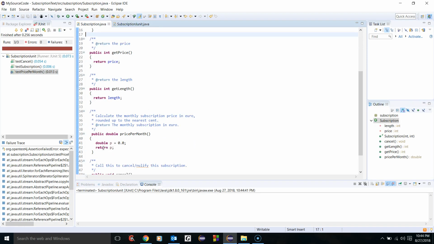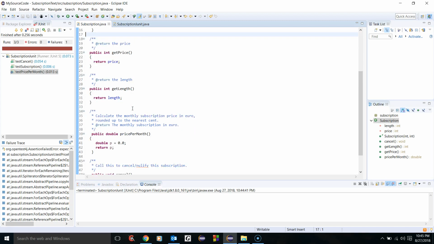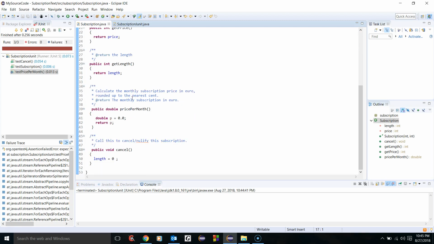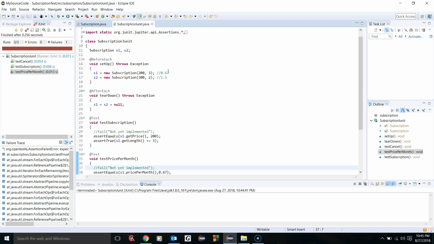We're just returning 0. So now what we want to do is to write a statement or statements in this method that actually produces the correct price per month based on the current price and length for the object. So go ahead and implement this method so that for this object the price returned is 0.67, and for this object the price returned is 1.5.